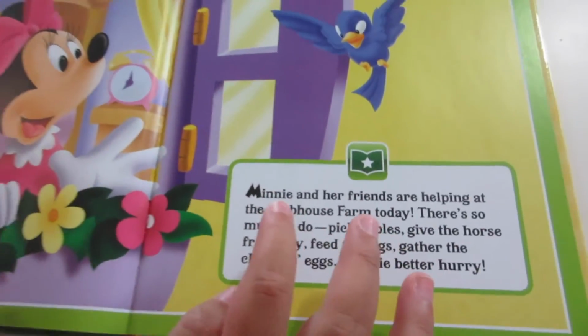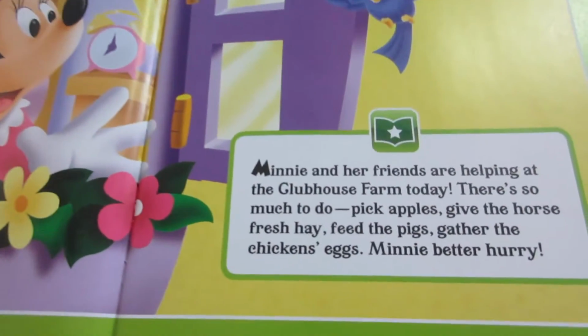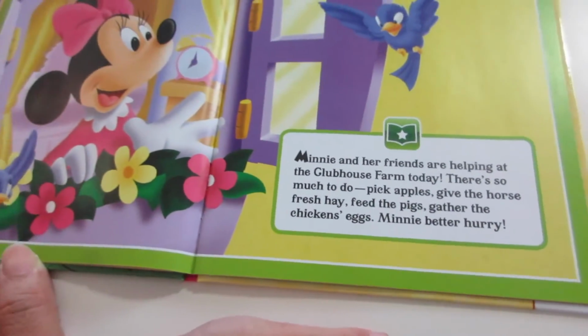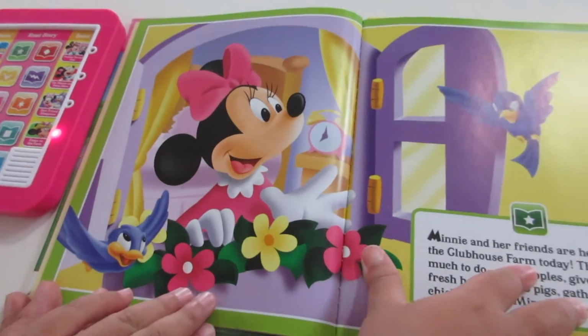Minnie and her friends are helping at the clubhouse farm today. She wakes up. There's so much to do. Pick apples, give the horse fresh hay, feed the pigs, gather the chickens' eggs. Minnie better hurry. She just woke up.